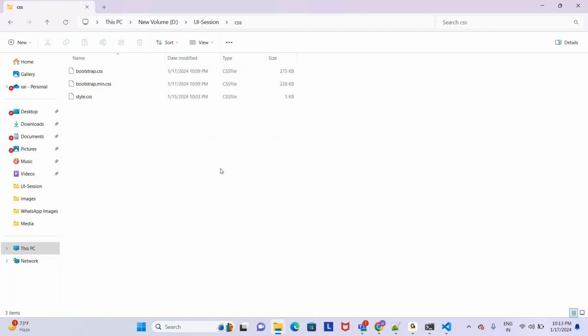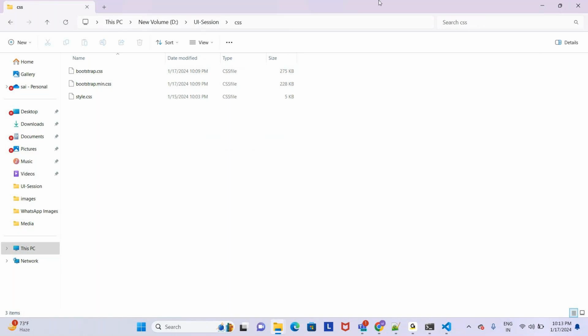So in such a case, when you are minifying all the CSS files, if you reduce 500 KB to 1000 KB, it is good enough. Definitely that site will load quickly, right? So that is the purpose.